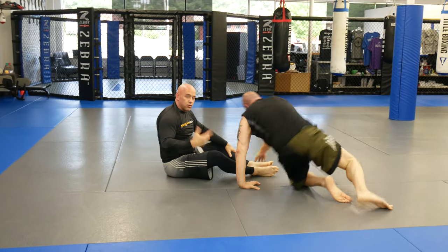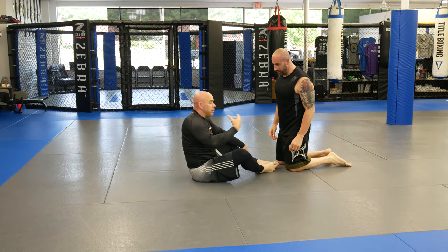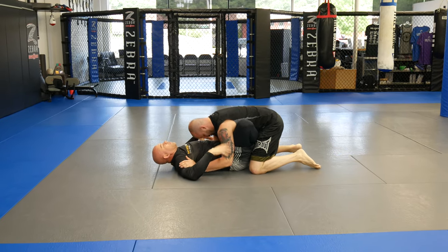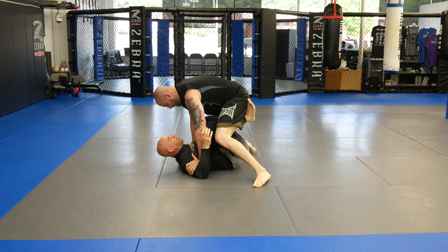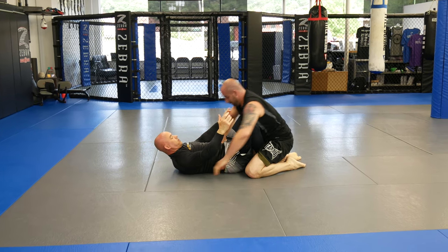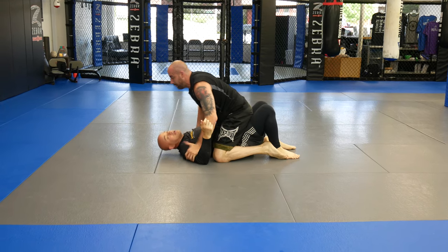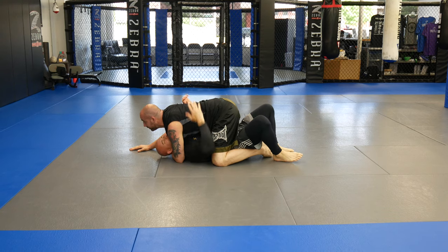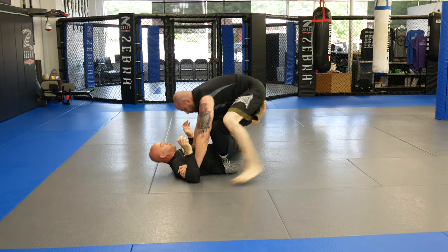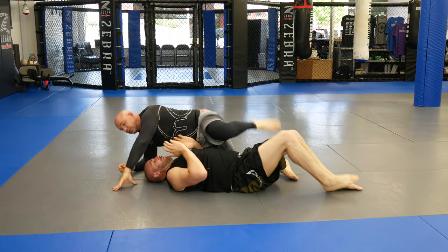This is really good on someone who's much heavier too. If the person mounts super quick — let's say double hooks — I've done this a lot where you rock forward and get him out. Sometimes if I wait and he's all the way down with his knees under my butt, it's a little tough. But if I hit this right away as soon as he pops up — super easy.